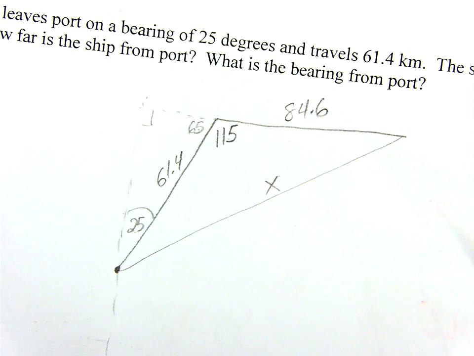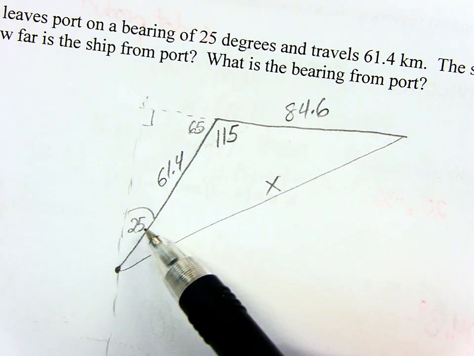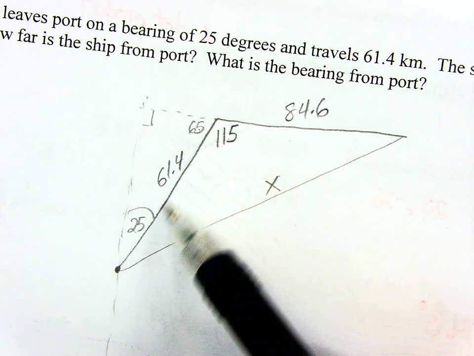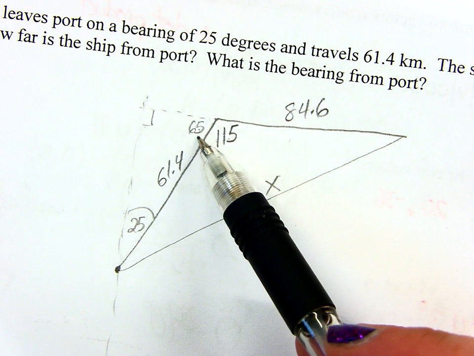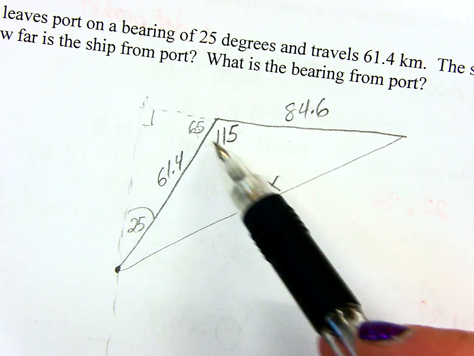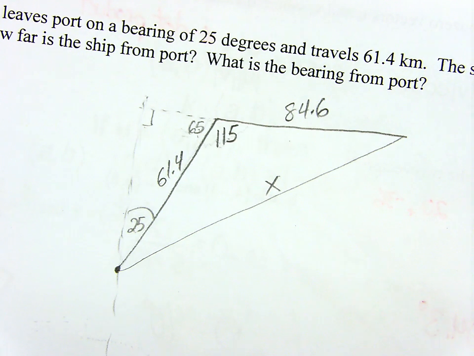Now we're in business. And now I can go ahead and do law of cosines. I'm confused. What's the matter? She drew a line, made a right triangle so that she could find that angle. Well done. How did you find that angle? We got 65. That one was 25, right? And now I have this little mini right triangle here. If that's 90, then I know that's 65, right? And then that's just a straight line, so 115. It's not drawn straight, it's supposed to be. Okay, got it.